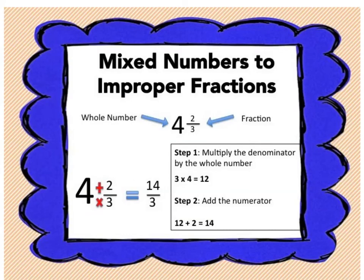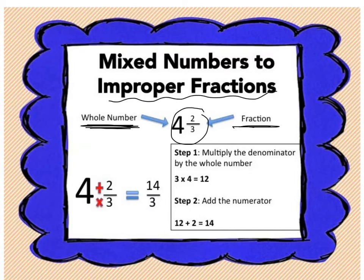Another example. I have here the mixed number. Why is it mixed? Because it contains a whole and a fraction. I'm mixing both together, so it's mixed. How to make this mixed number an improper fraction? How to convert it into an improper fraction? The same. Multiply the whole by the denominator, add the numerator. 4 by 3 is 12. 12 and 2 is 14. This is my new numerator. Okay, it's an easy one.